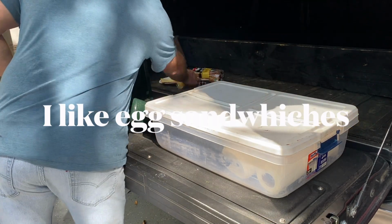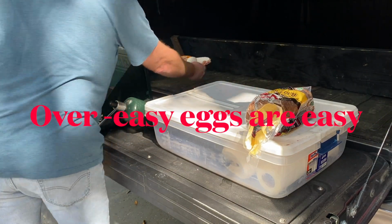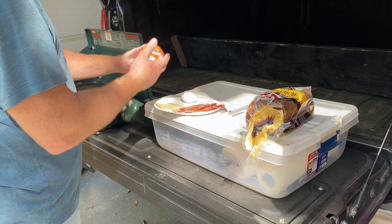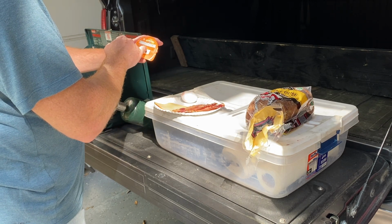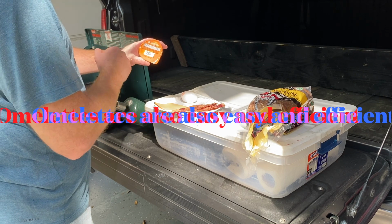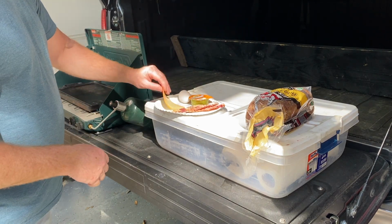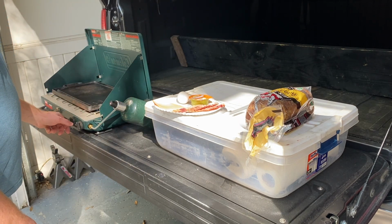So this is the setup I always come out of my RV with. We've got Dave's bread. This is for breakfast. I've got some pre-cooked frozen pieces of bacon that we buy at Costco. I've got some of these little packages of guacamole that I like on mine. Today we're using a slice of Muenster as well. What I like about this guacamole is if you read the ingredients, it's avocado, vinegar, water, jalapeno peppers, salt, onion, and garlic. That's it. So no preservatives in it, which is kind of nice. It can go on the sandwich. And then today, like I said, Muenster cheese and one egg, and that's how we're going to do this. We're going to give this grill a few minutes to get nice and hot.